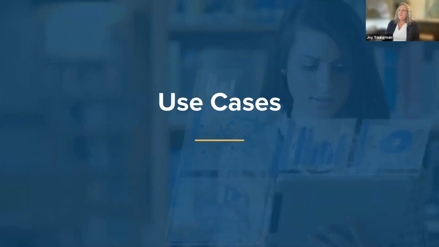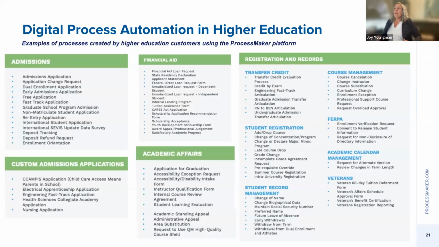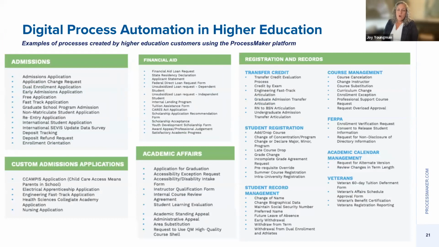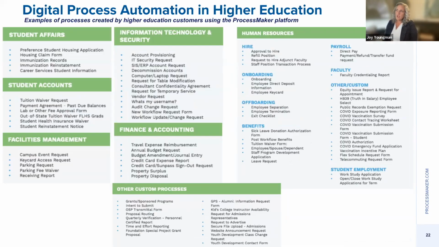All right, so some of the different use cases, we will send you a link to this in PDF form. It's a 2-page document that gives you an idea of all the different types of things that higher education customers have built using our platform. So I showed grade change. We do a webinar on a pretty extensive transfer credit process, but we've had most of the business processes around student records and HR, but then there's pretty much every other department: facilities, IT, finance and accounting, student affairs, academic affairs.